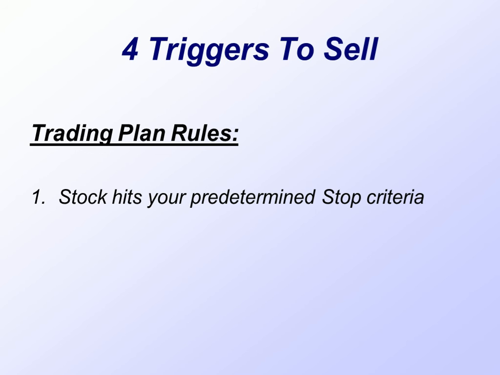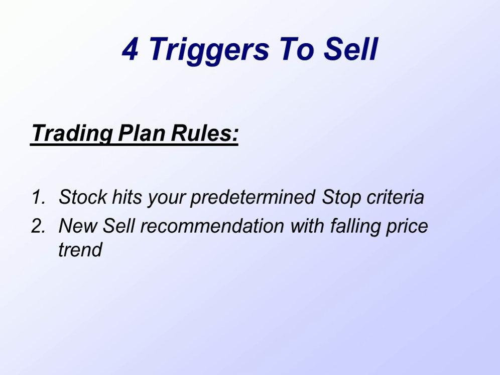It's the breaking of our discipline or the rationalizing away of our rules that gets us into trouble. So if your stock hits its stop, sell it. Your trading plan may allow for the adjustment of stops based on certain parameters. For instance, if price falls below the 40-day moving average, I'll tighten up from a 10% trailing stop to a 5% trailing stop. But those accommodations are all predetermined before you ever took on the position.